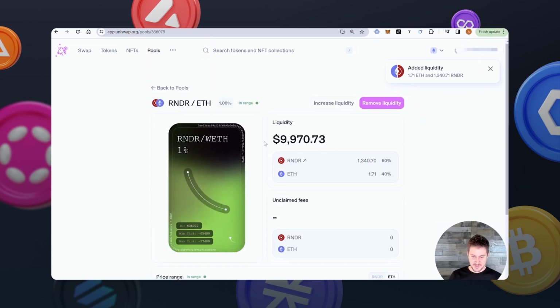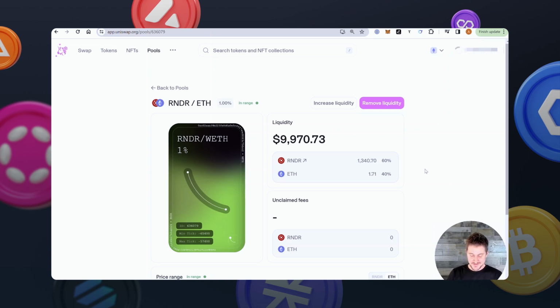It's active. We put $9,970.73 worth of these two tokens into this pool. And the coin mix is 60% render, 40% ETH to start out, just because of where the current price is relative to the range that I specified.